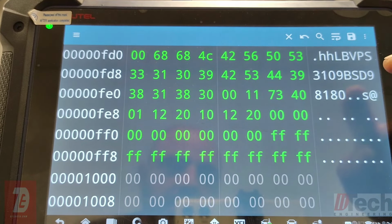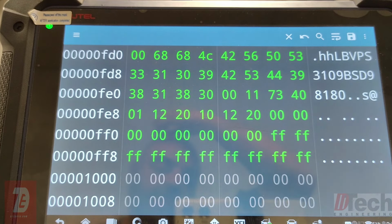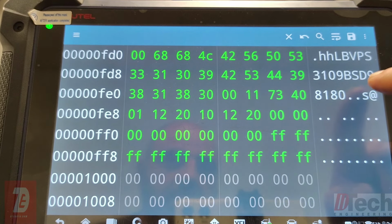So here is the VIN number. We're going to count from here. So you want the last 7. So 1, 2, 3, 4, 5, 6, 7. So SD98180. Take that.